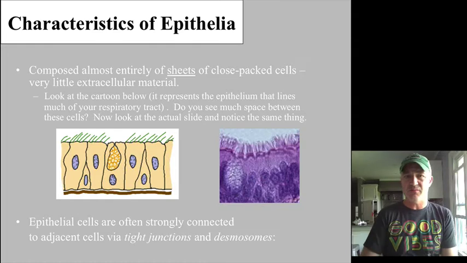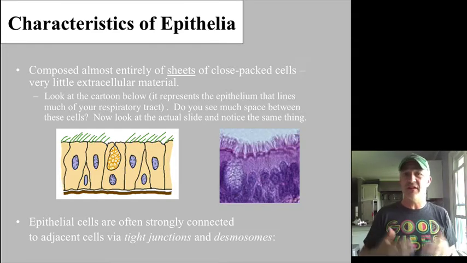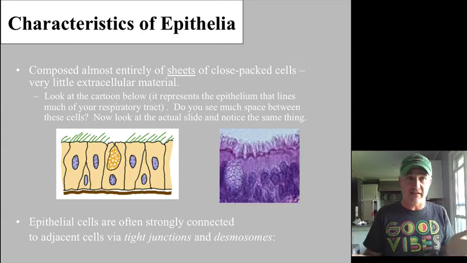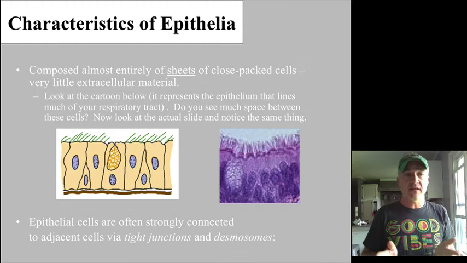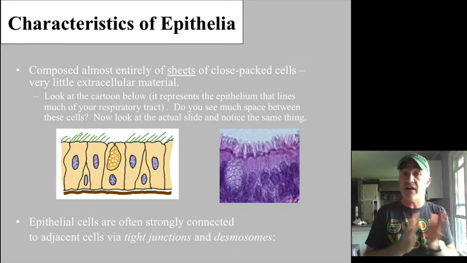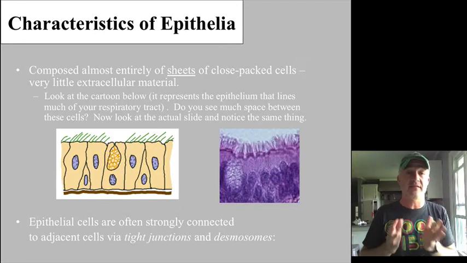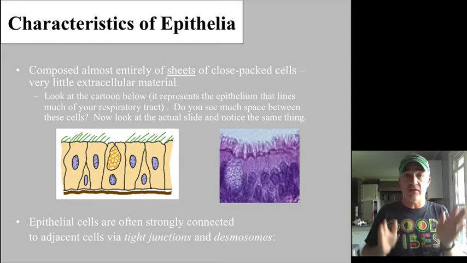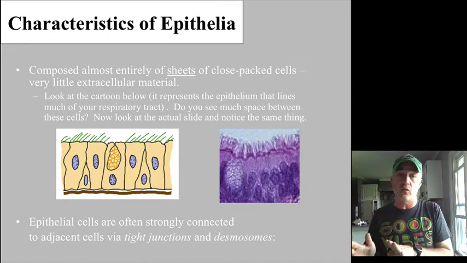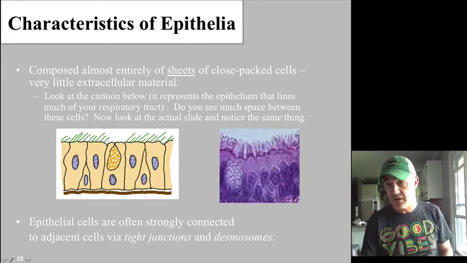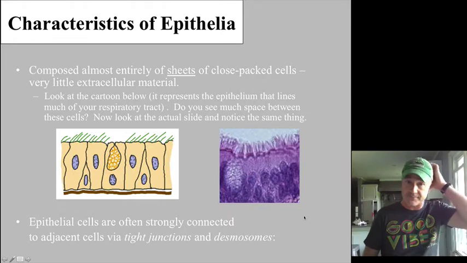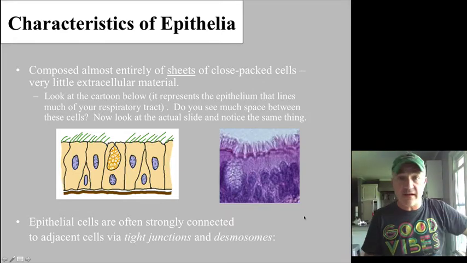The simplest one to say here is epithelial tissue is very cellular. And that sounds kind of funny to say, because aren't all the tissues made of cells? Yes, they all have cells in them. But the main thing when you look at epithelial tissue is it's almost entirely cells. There's almost no space in this tissue. So you're going to have a lot of these cells really tightly connected to one another. So this would be all epithelial tissue here, and you can see there's no space in between. Here's an actual picture of that tissue over on the right. But you can see not a lot of space between the cells.